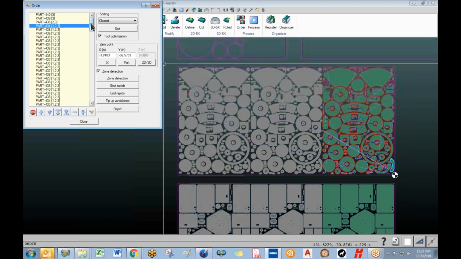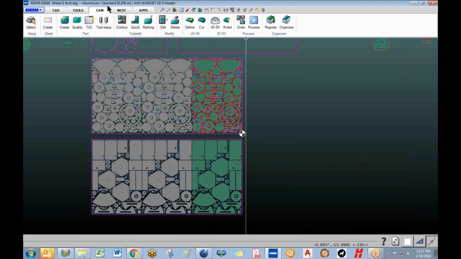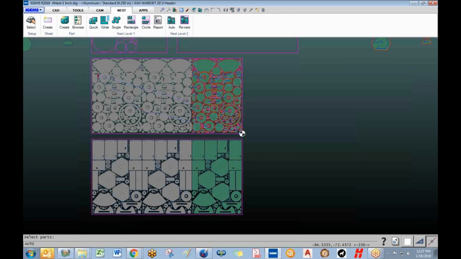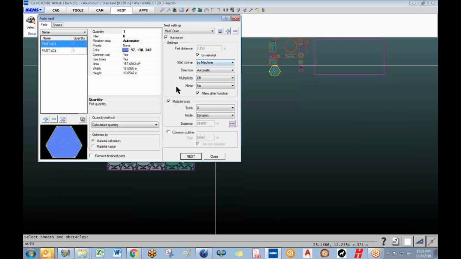If you are doing it with manual head spacing, and you are changing the number of heads that you're working with, tool optimization will put all the same head configurations together in the cut sequence. So the operator has a minimum number of times that he has to get up there and manually change that head spacing. So that's most of those settings that we see in there. We talked about multiple tools and common cuts.